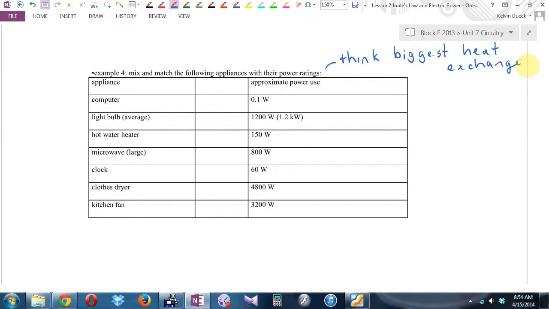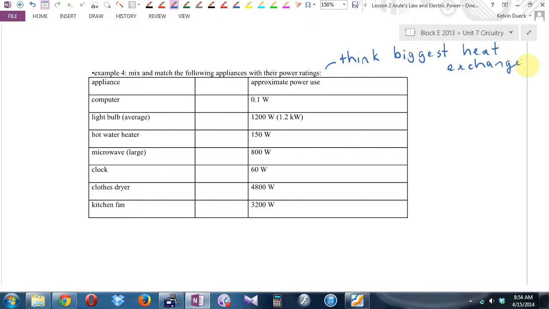Dryer. Okay. By the way, what are the 2 appliances that have a special plug in your house? Okay, stove, oven, and dryer. They require actually 240 volts. If you ever pull it off, you'll see it's got a funky looking plug. That's a special wired 240 volt plug. It handles way more current, and it's limited to those 2. Why? Because they require the most wattage. Why? Because they move the most heat around.